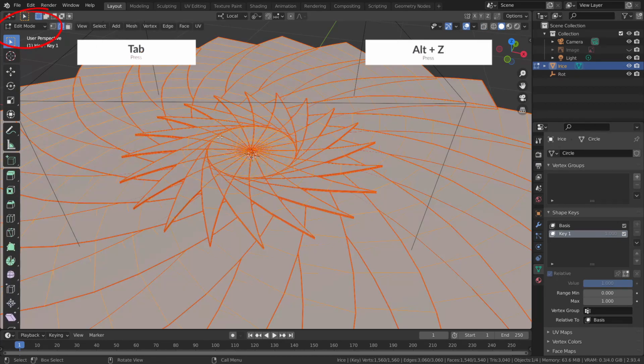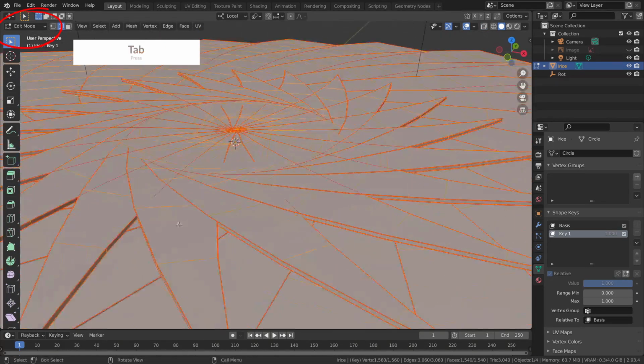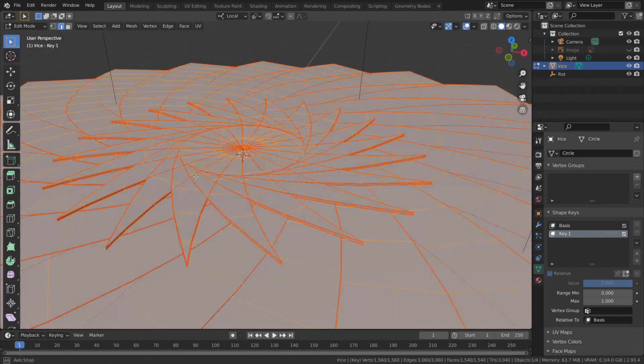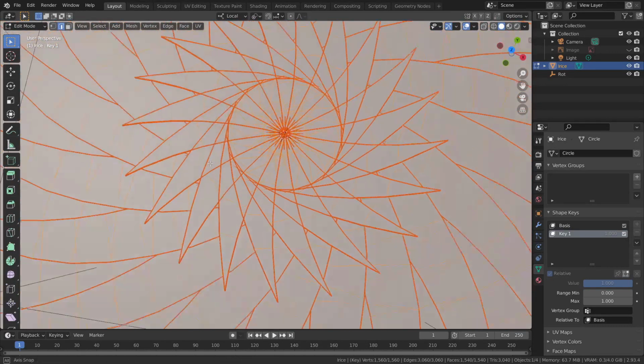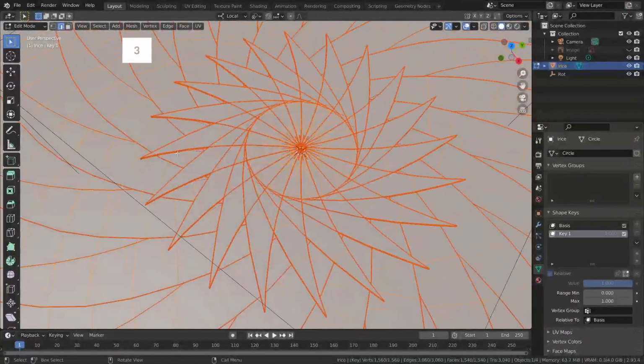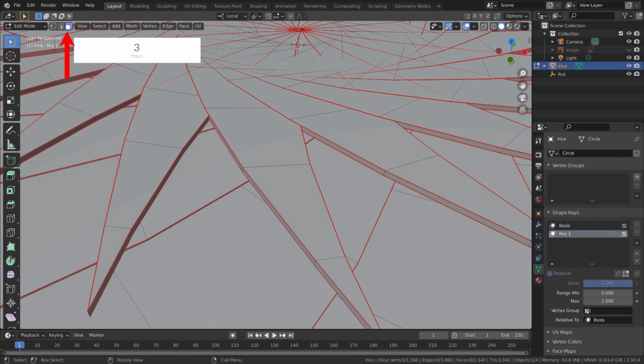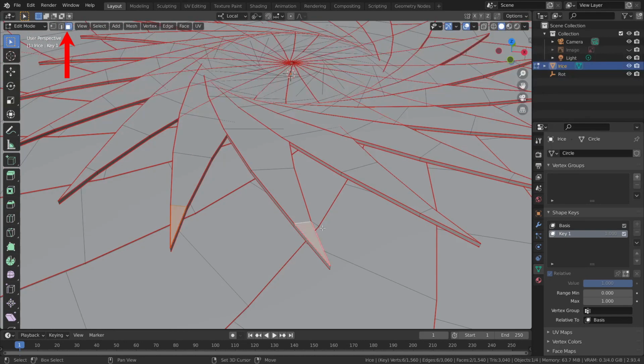Let's go to edit mode. So we have a lot of, as you can see, meshes. So what we have to do now, okay, so we will do like this. Let's select all of those tips.